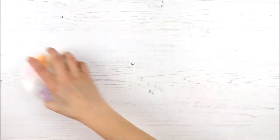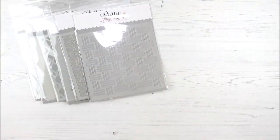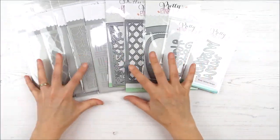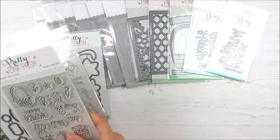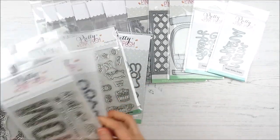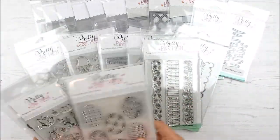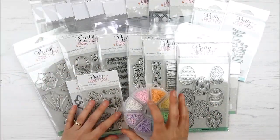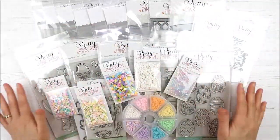That is a look at this entire release. I'm so looking forward to seeing what all your favorites are and what you create. I can't wait for you to see everything the design team has been creating behind the scenes and to get this into your hands so you can start playing with this fun new release. Thank you so much for joining me today and watching. Feel free to leave any questions in the comments. Have a wonderful time shopping this new release and playing with all of your new goodies. Have a wonderful day, everyone. Thanks for coming. Bye.